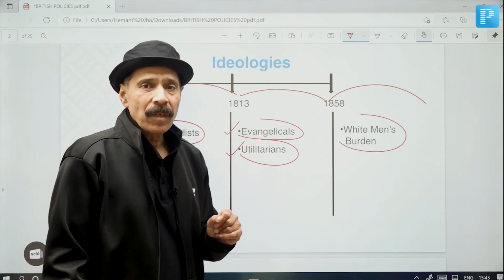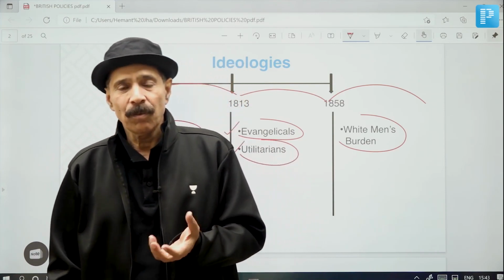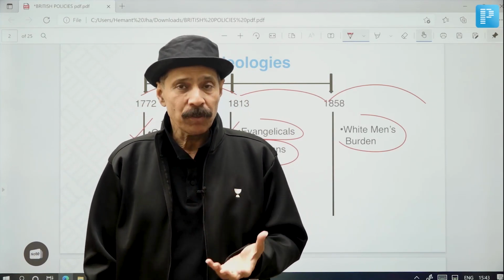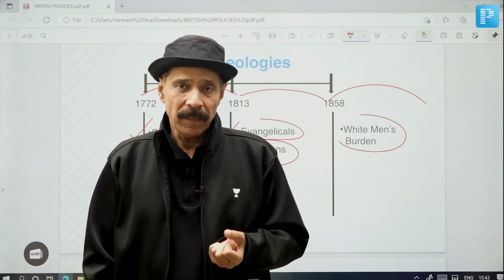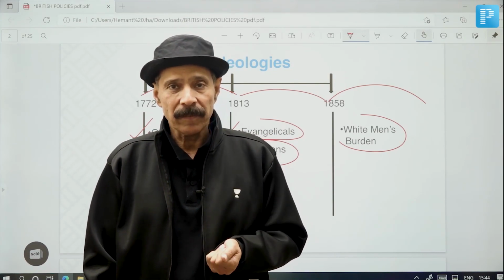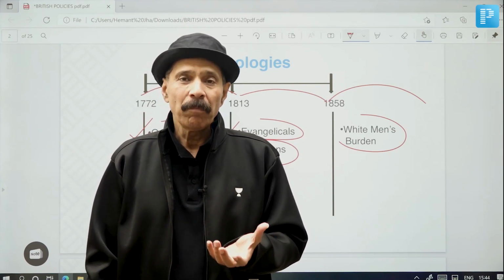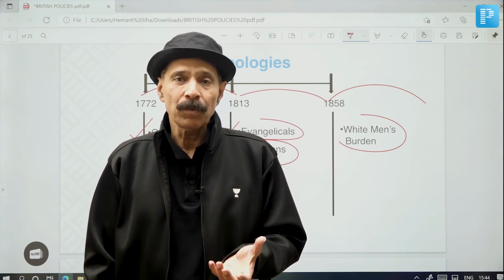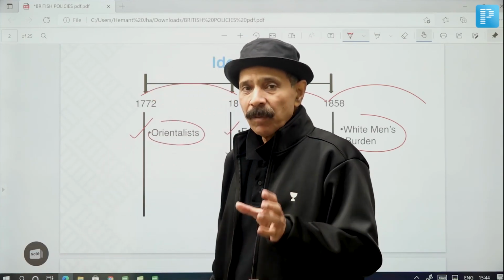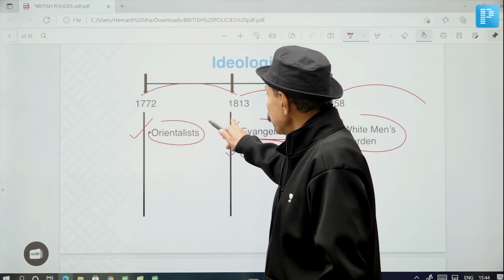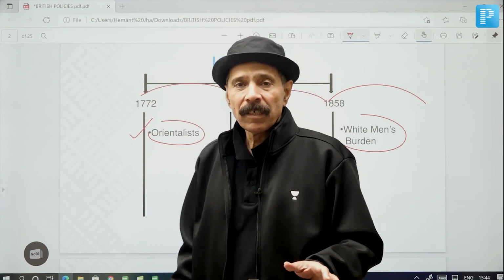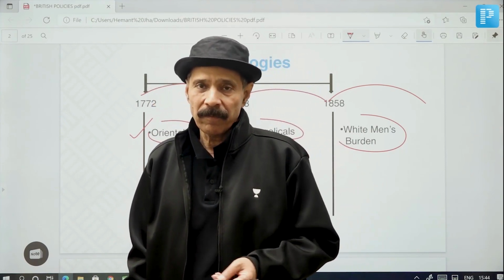Orientalist focused on Oriental learning, and they focused on knowing India, and they focused on no change on Western lines. That means they focused on maintenance of Indian socio-cultural tradition, and they influenced the British social policies during this period. That is 1772 to 1813, and during this period we don't find any social change on Western lines.